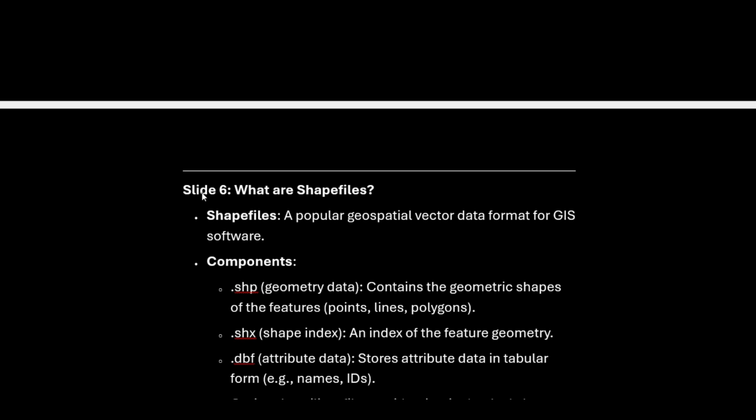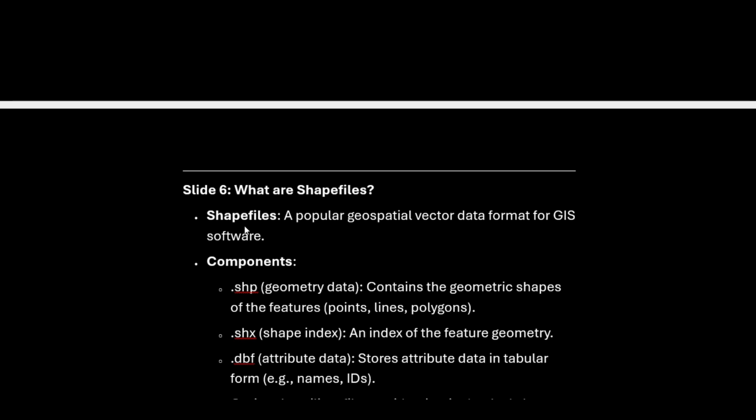And so those store the data, but what are some of the types of data? This is extremely important: any vector data set is called a feature class. So if we use the term feature class, that's referring to any vector data set, no matter what type of file it is. If it's vector data, it's called a feature class. And an example of a type of feature class is a shapefile.